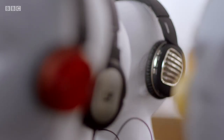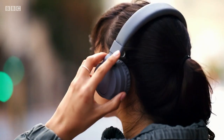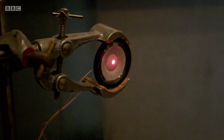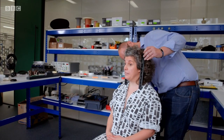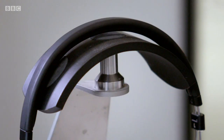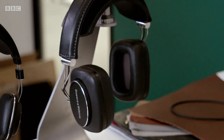Last on my to-do list: the casings, where both style and substance come into play — from the aesthetics that make a statement about who we are, to how form and design impacts the fit and, crucially, the performance. To find out just how much impact the design of my headphones could have on the sound, I've come to meet product marketing manager Andy Kerr at high-end headphones manufacturer Bowers & Wilkins.